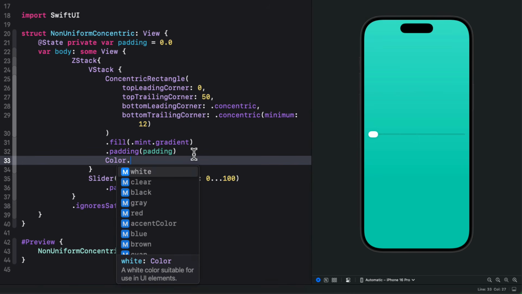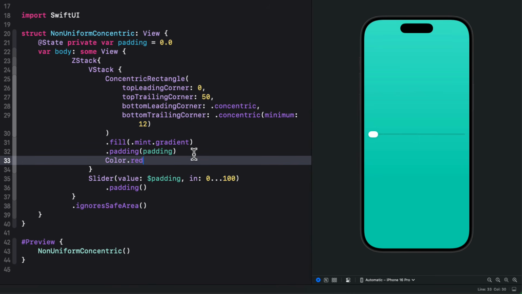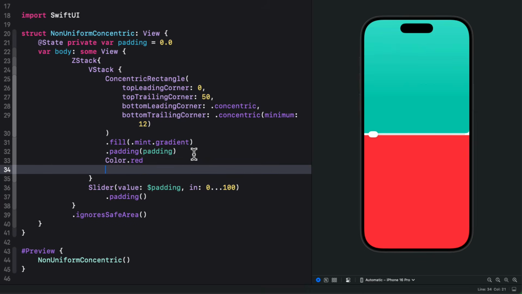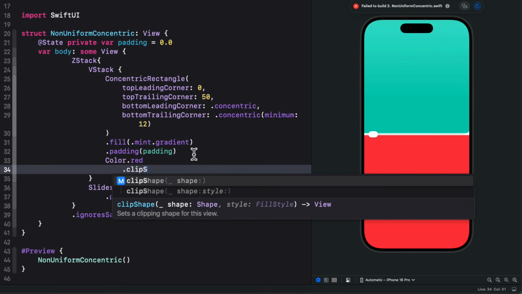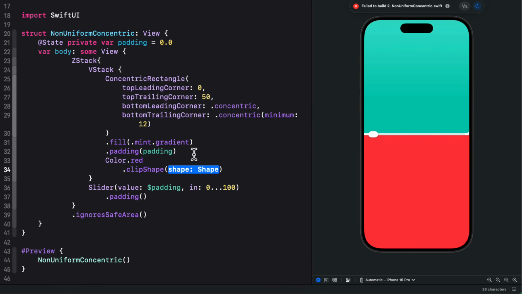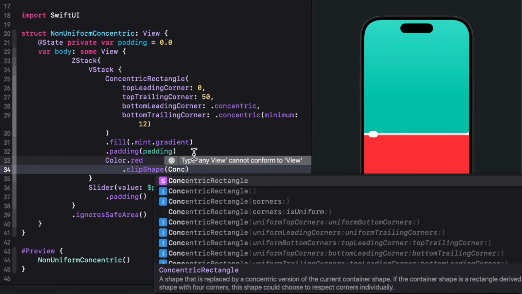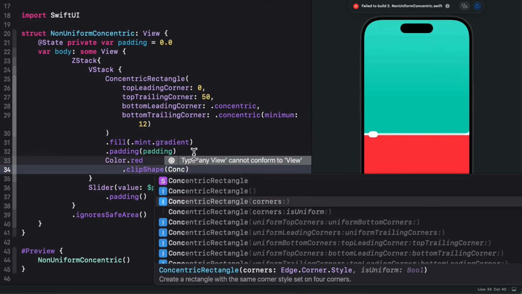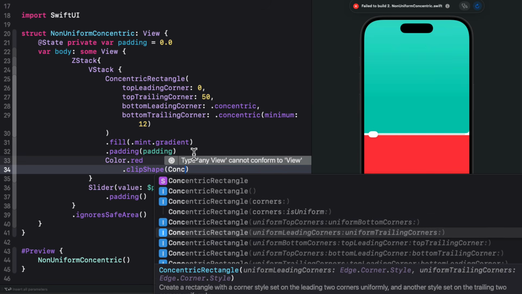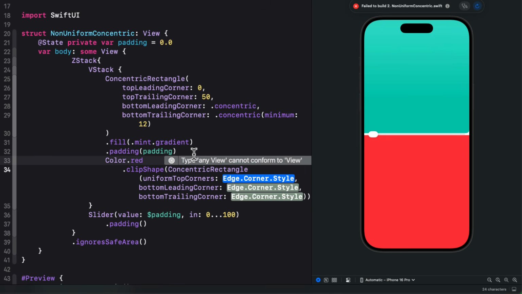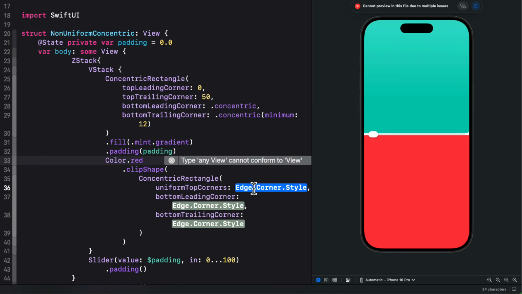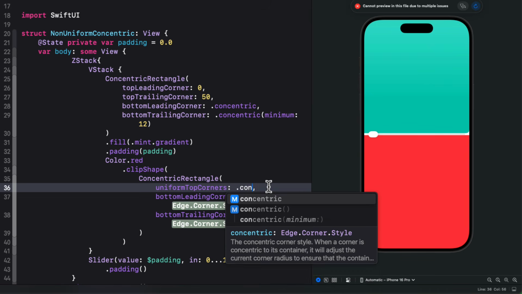Below this one, let's create a red color view and apply a clip shape. That will be our concentric rectangle shape. But again, I'm going to choose one of the other initializers. And for this one, I'm going to choose uniform top corners, but specify just bottom leading and bottom trailing. So for the top corners, I'm going to make them both concentric, but I'll choose a minimum of 20.